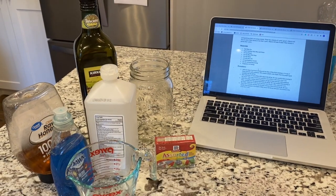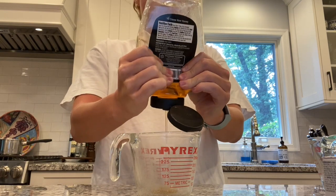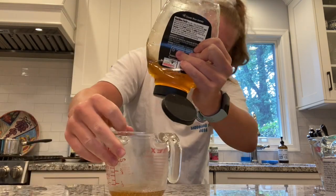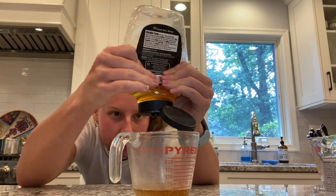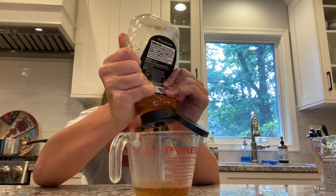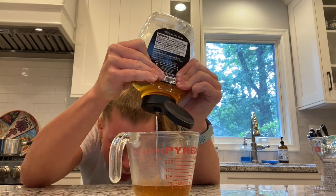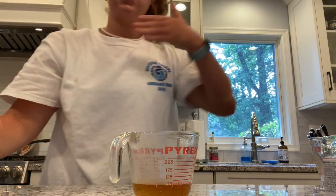Density Lab number 2. So I started out by measuring my honey. I measured out 1/4 a cup, and it was a little bit hard to pour, and that's because we learned this week that the viscosity of honey is a lot higher than other liquids, which is why the flow rate is much slower. So here I am trying to get all of the honey out, making sure I have 1/4 a cup. And I ended up adding like a tiny bit over 1/4 a cup because I knew that it would stick to the sides when I poured it.